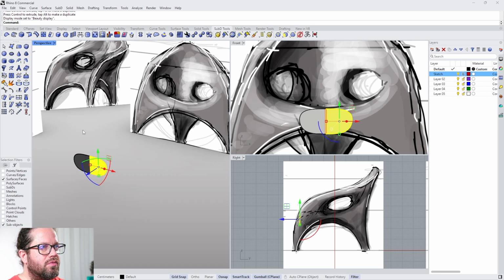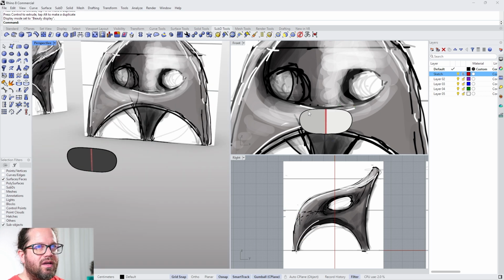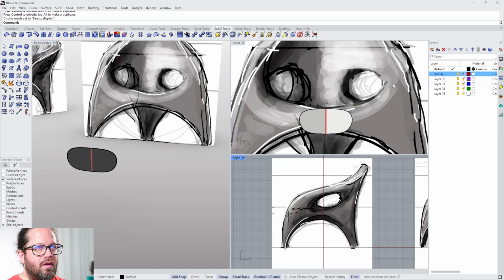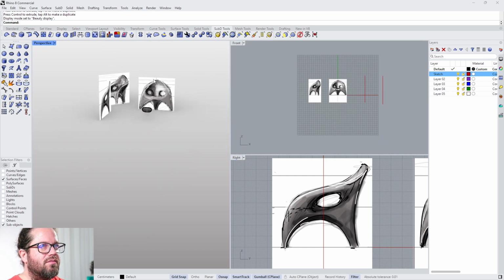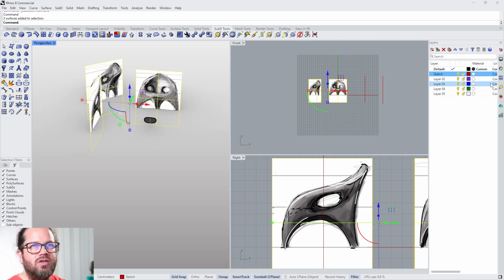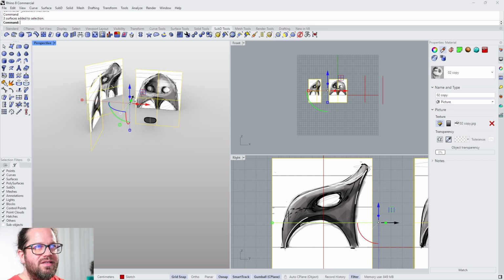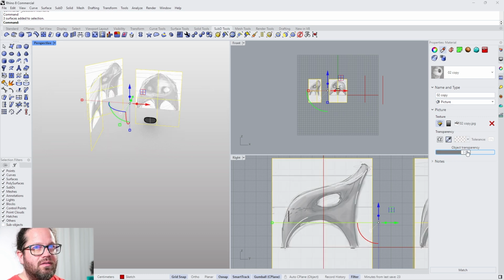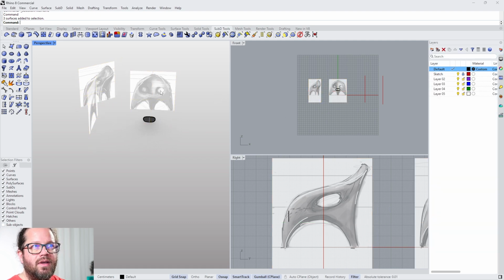I can go here into my beauty display, and I can keep here the normal shaded viewport. One thing to say, you might want to make your drawing or sketch transparent. That we should do actually. So we can select everything. It's a bit annoying that we have to disable here. We can select everything and we can change our material because it's basically a plane with material on it, and we can change the object transparency. That helps a bit to avoid confusion. All right, so that's good. And now I can close this again and we're ready to go.